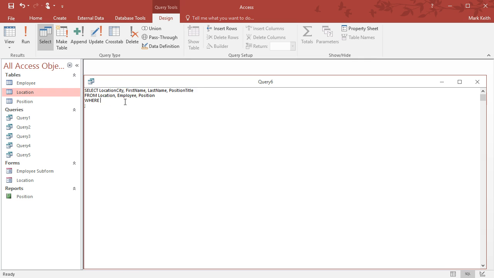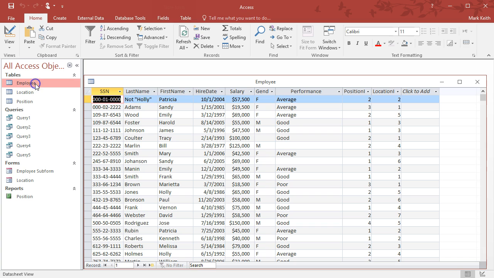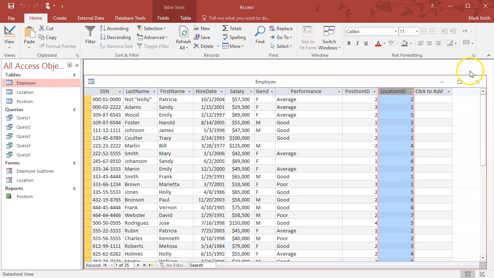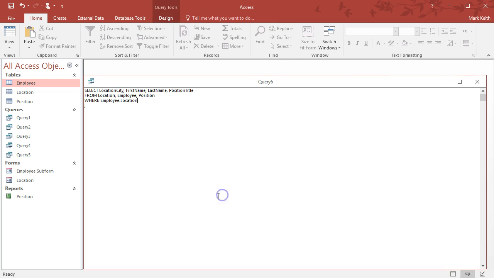Not that it matters with this type of join in particular. It doesn't really matter what order we do it in. Let's say employee dot location. All right, let's make sure we get it spelled right. Location ID, no spaces. And position ID, no spaces. Okay. Location ID equals location dot ID.